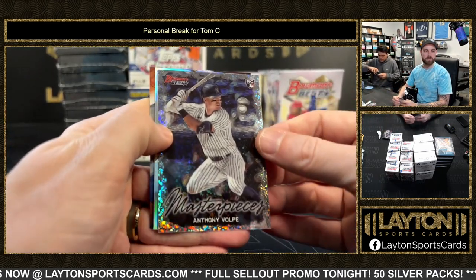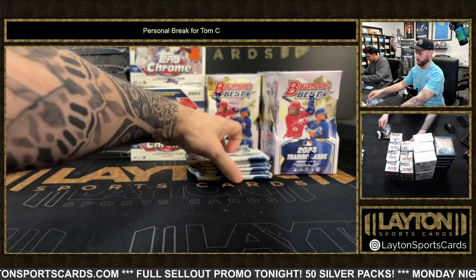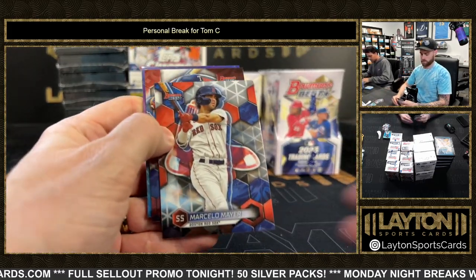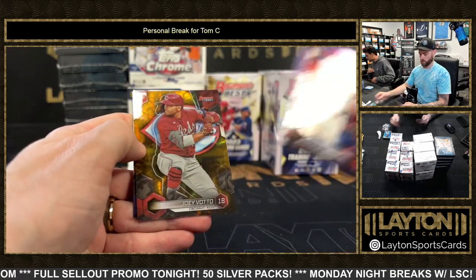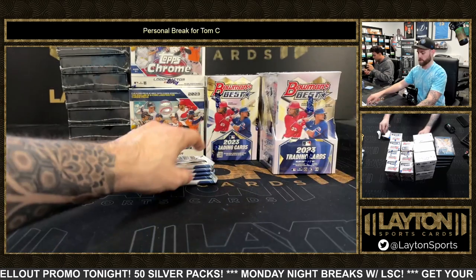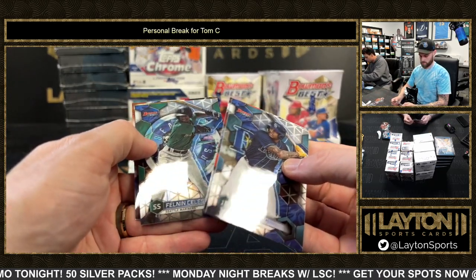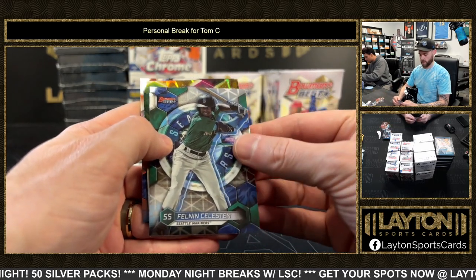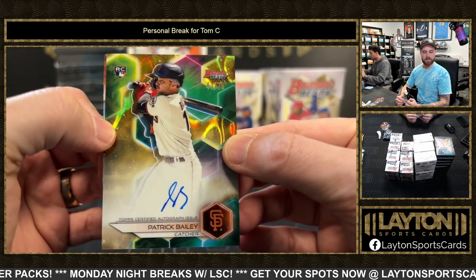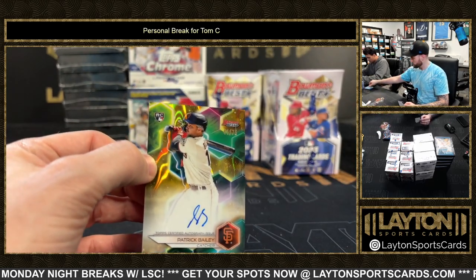Mini Diamond Rookie Masterpieces, Anthony Volpe. Shellac of Caminero, Beatty Rookie Refractor. Gold Lava Joey Votto out of 75. Refractor KB. Gold Lava. Auto this time. Rookie Patrick Bailey to 75. Very nice. That dude's going to be good. Yeah, he is. And the name of Miguel Cabrera.